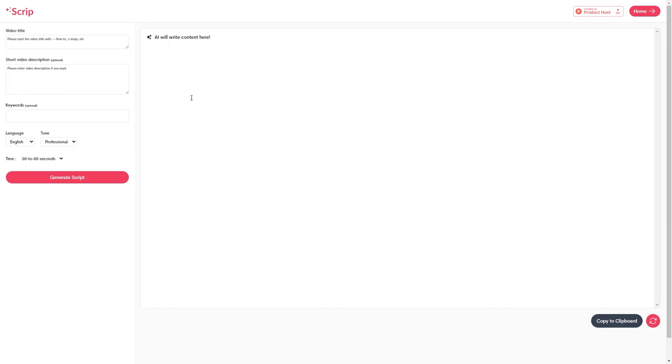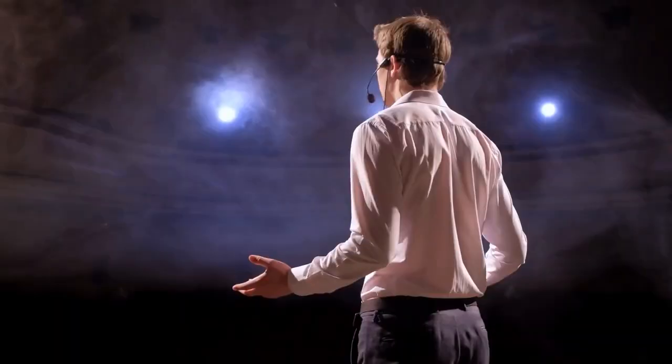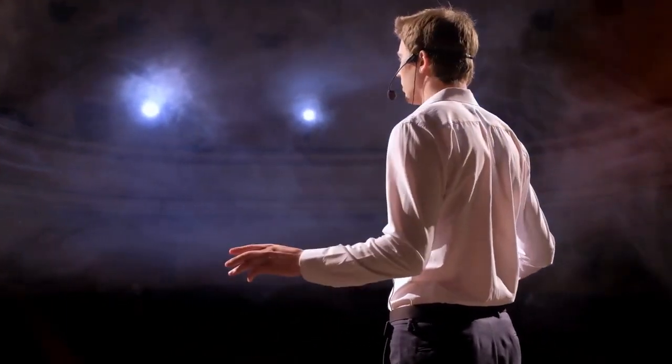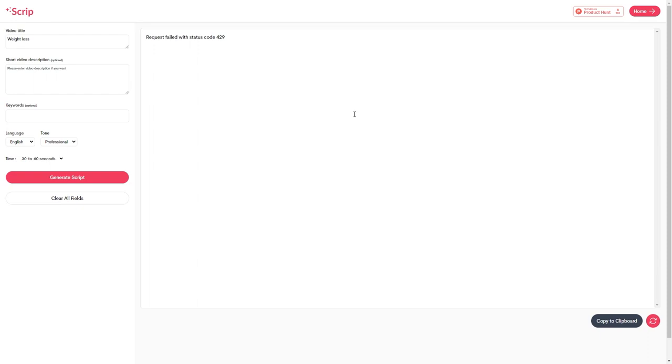From here, you'll be able to pick the length of the script that you want. Whether it's a 15-second clip or a longer 60-second video, Script AI can handle it all. So choose the option that best fits your needs. Next, you'll be asked to select a topic for your script. This is where Script AI really shines. You can literally choose anything from food and travel to business and technology. Just pick the one that you're interested in or that fits with your brand, and you're good to go.